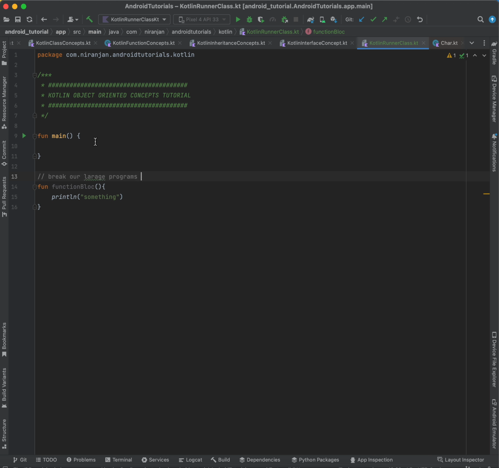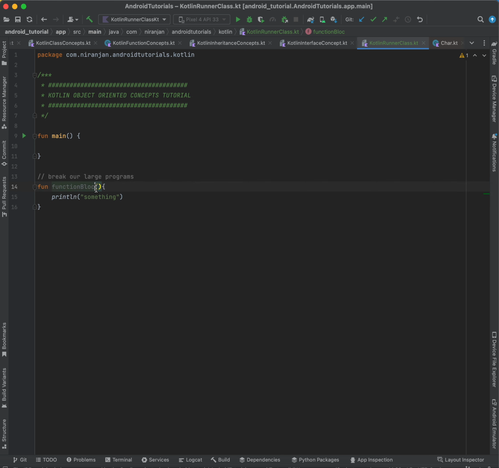If your program is not only one line of code, when your project grows, you have a complex project where you have a large program. So how can you modularize your project? You can modularize your class or code into different blocks of functions, and this is a function block.